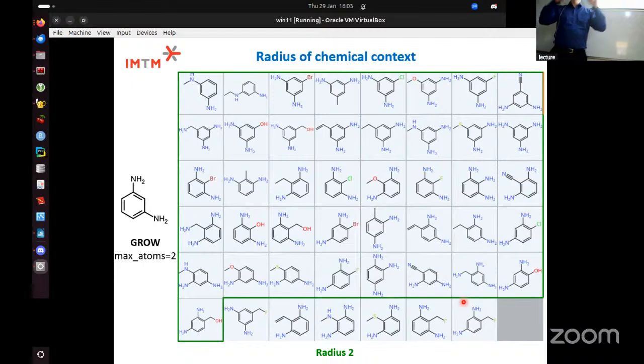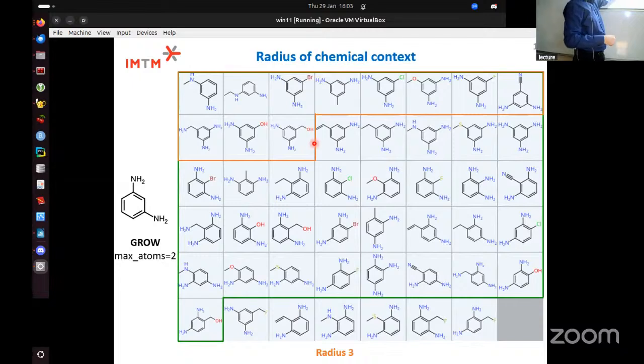If we increase the radius further, you can get an even smaller number of compounds. This means that these fragments, which were added in this green area, do not occur in the environment of 3 atoms away. So 1, 2, 3, 1, 2, 3.